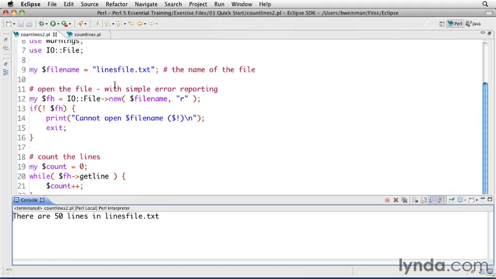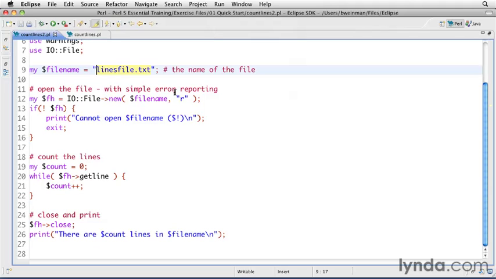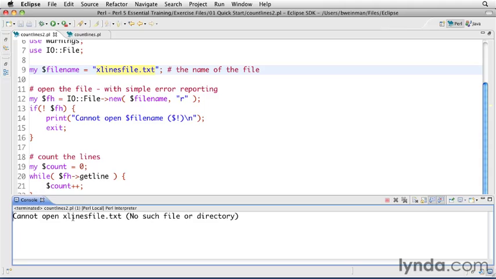If for some reason it cannot open the file, let's just go ahead and change the name of the file here. I'm going to put an X in front of that. The file name will be wrong and it won't be able to open the file. So I'll save and run. Now we get this error message, cannot open xlinesfiles.txt. No such file or directory.